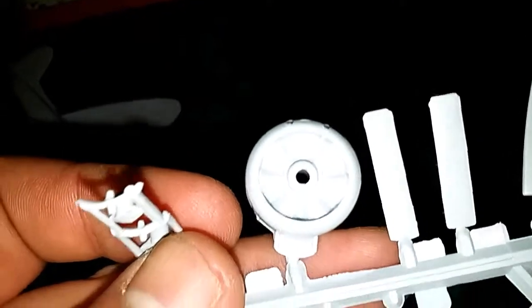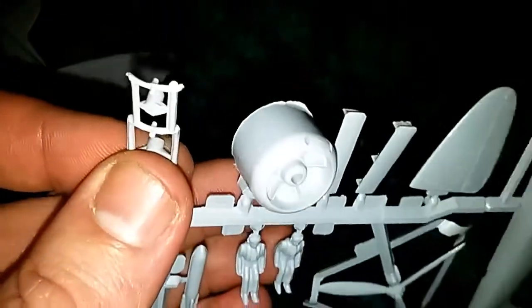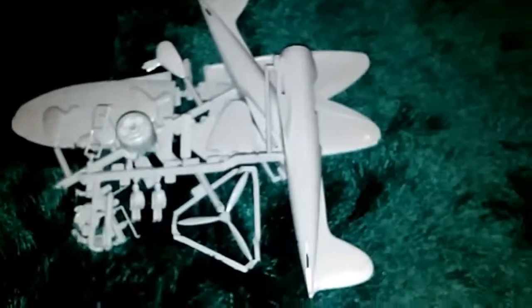Look at that engine work inside there — I've seen more detailed engines in a Ford Fiesta than that. Bloody hell, what is that, Airfix? Come on. There's no interior detail of the cockpit or anything like that. We've got another little daft part here — well, that's what you get with the kit. Not very much to be honest: you just get the wings, the clear glass, and the decals.